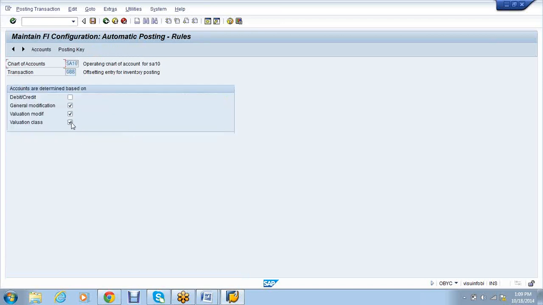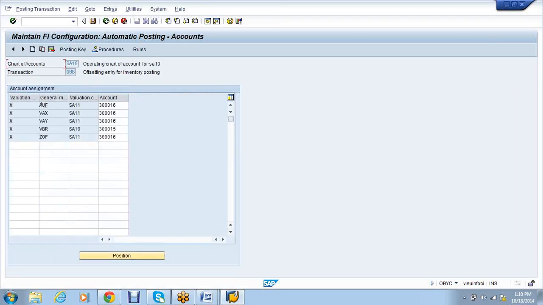If I select valuation modification and valuation class, then your general modifier option will not be triggered. Now we have triggered a general modifier, especially for the transaction GBB. So what do these AUF, VAX do? They again segregate your transactions into different categories.